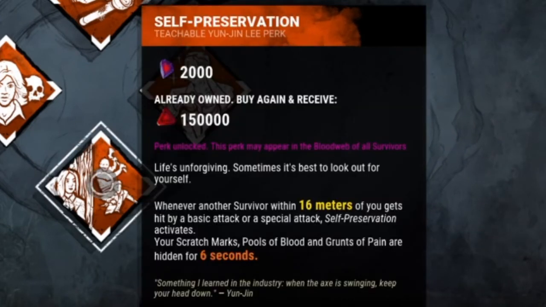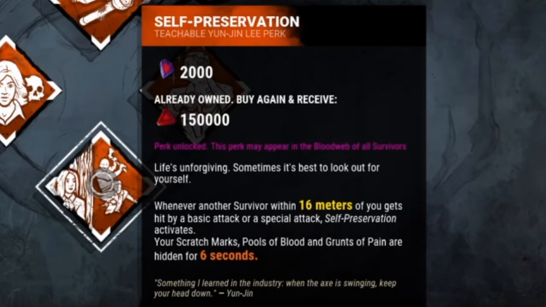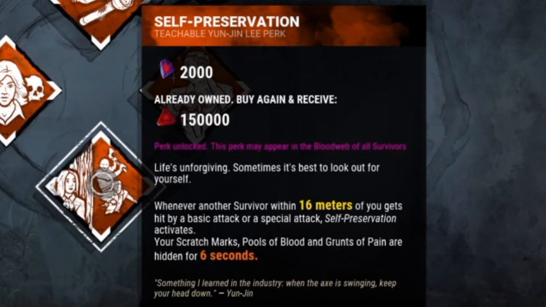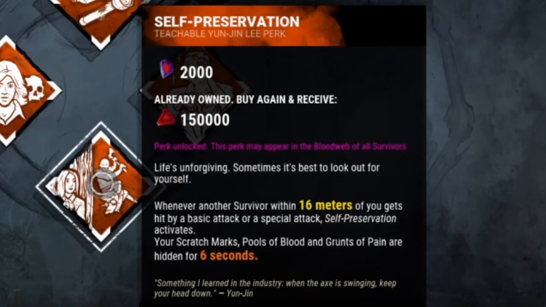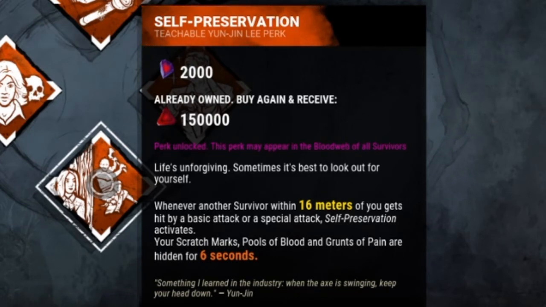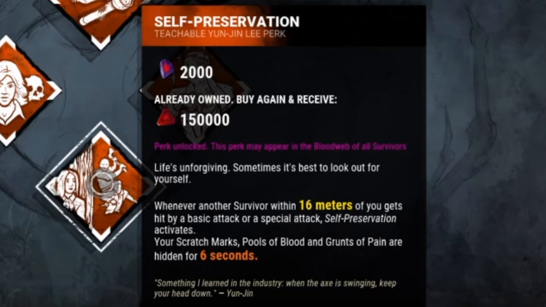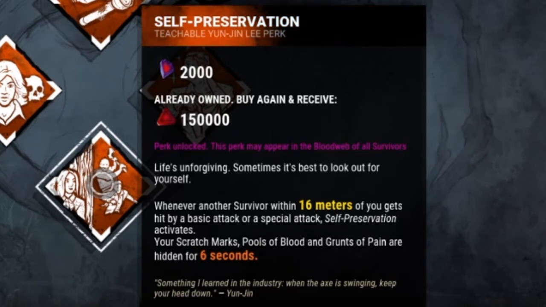Next up we have Self-Preservation, which is a Yunjin Lee perk, and this one is also new. First time on the shrine, so it is 2700, not 2000. I don't know why it says that. It might be because I have the perks, I don't know. Basically, whenever another survivor within 16 meters of you gets hit by a basic attack or a special attack, which I think got changed recently, I think it was only a basic attack before, your grunts of pain, scratch marks and pools of blood get hidden for, I think it's like 10 seconds or something.